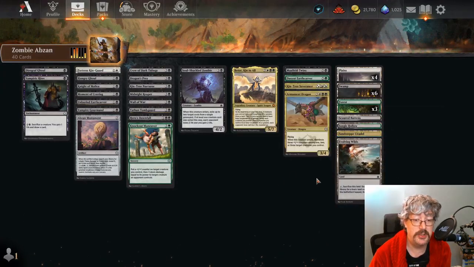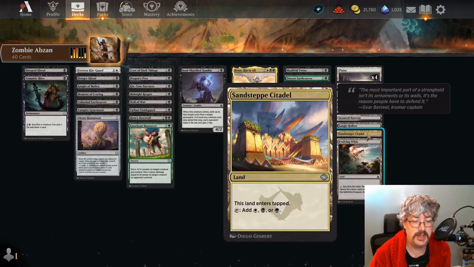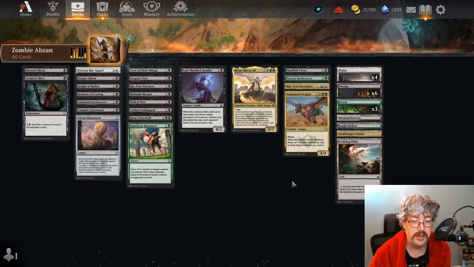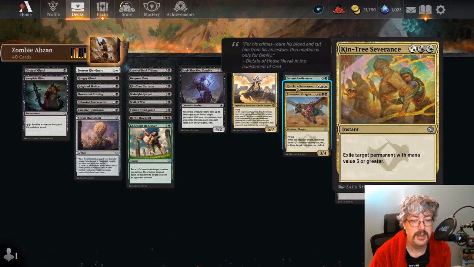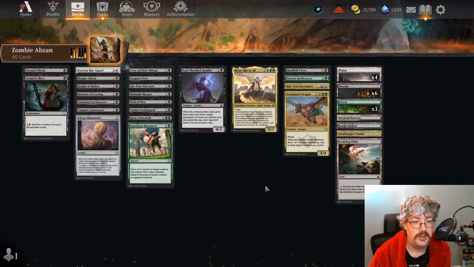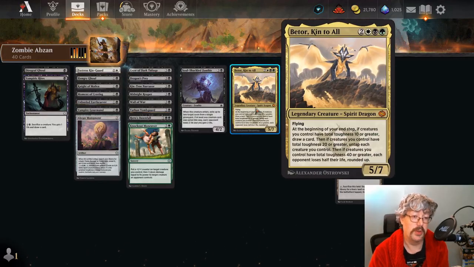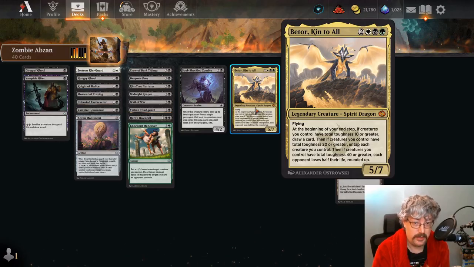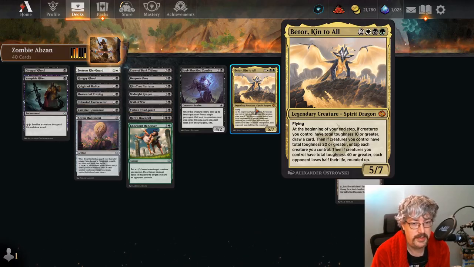Okay, so there's a bunch of non-basics here. There's the Sandstep Citadel that makes 3 colors of mana, Jungle Hollow, Scoured Barrens. Alright. We've got some interesting uncommons. Here's Baitor, Kin to All. Okay, so you can get this mythic rare dragon in Abzan.